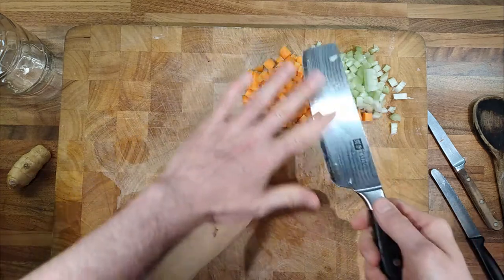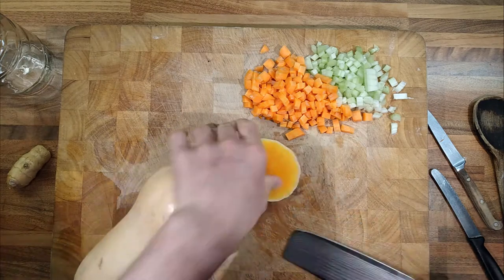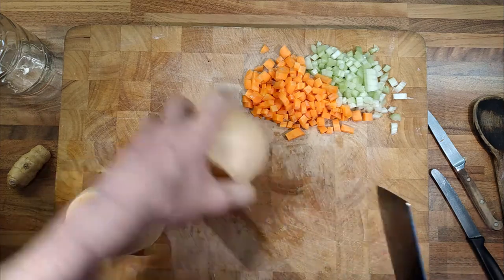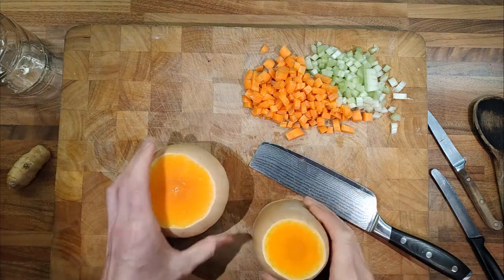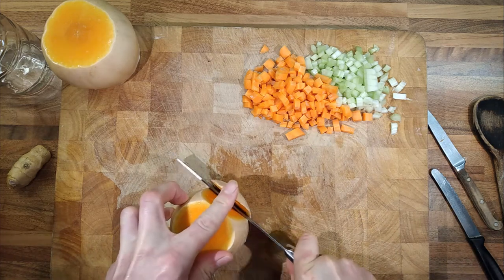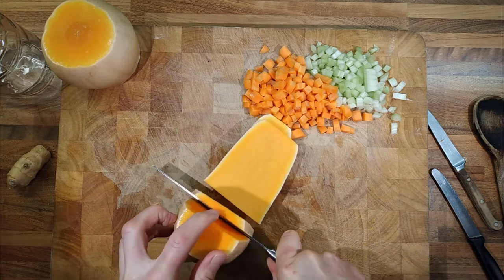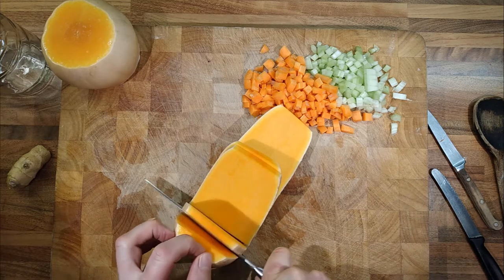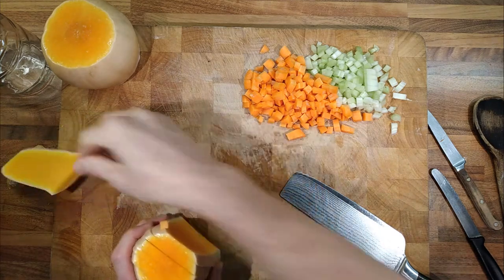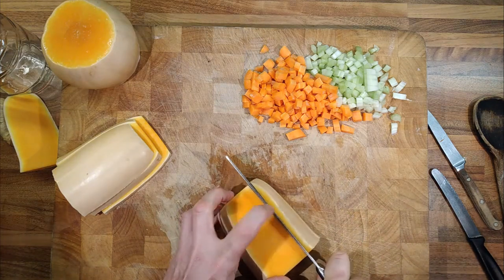I'll write all the ingredients down and the weights and measures and things. So top and tail. There's no flavour there, so we're not going to use that. It can go on the compost. And then there. So, got it in two parts, both sturdy. Anything longer than that starts to become a little bit unwieldy. So, same kind of principle. We go down, we've got it on a flat surface, so it's secure. Go down again, and again, again, like that. Then go to the end, grab three of those in a stack. Batons again, and then dice.